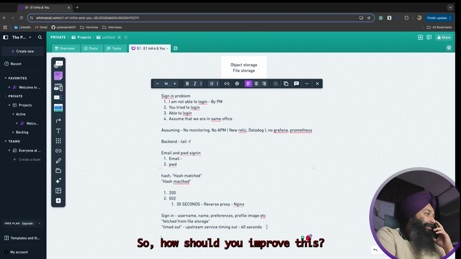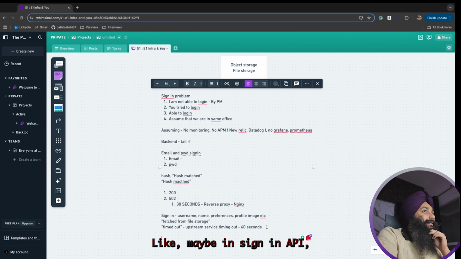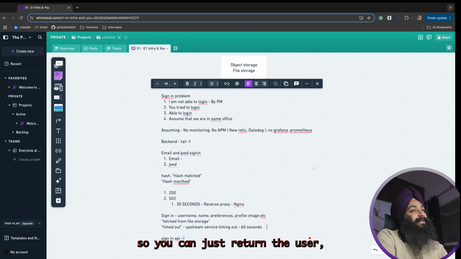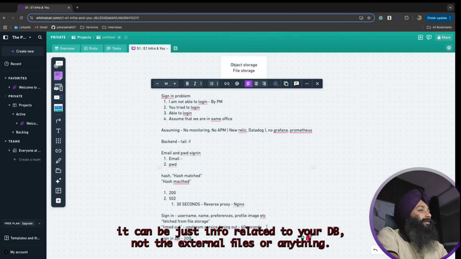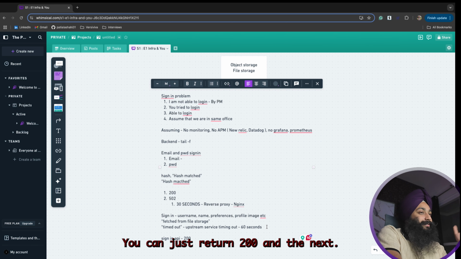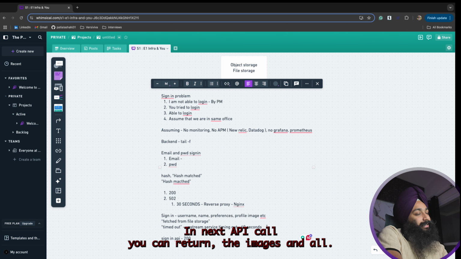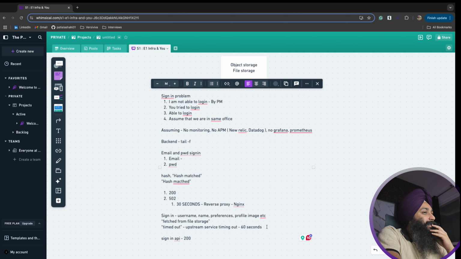So how should you improve this? Maybe in the sign in API, you can just return the user, maybe just return a 200 response without any info. Maybe it can be just info related to your DB, not the external files or anything. You can just return 200, and in the next API call you can return the images and all.